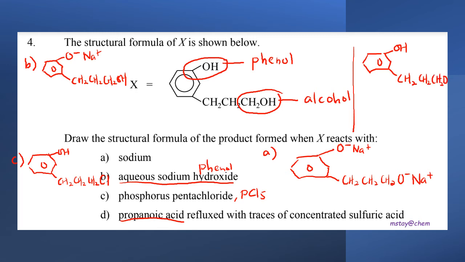Okay, and then for the propanoic acid, which is CCC3 carbon, OH, CH3, CH2. For the propanoic acid, the bond will break between the carbon and OH. So this oxygen later will connect to the carbon, double bond O, and then this carbon will connect to CH2 and CH3. So this is the answer for the structure of reaction D.